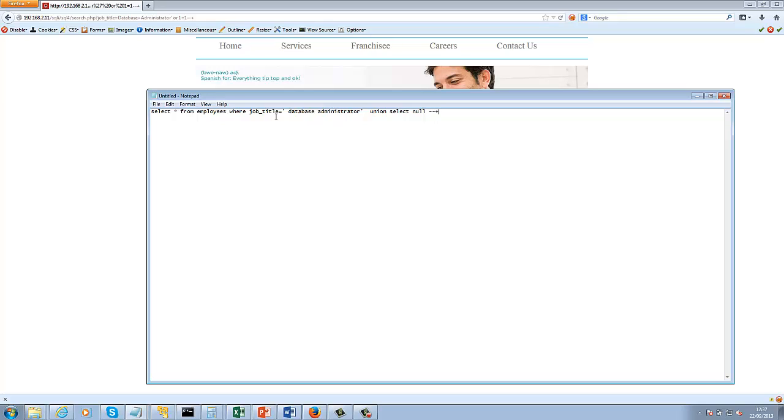If you're injecting union into an SQL statement, then you have to take into account that the query which you have injected after union must balance with the query which was originally there. So we need to be able to balance whatever we are injecting via union with the original query.